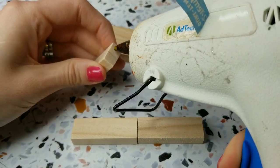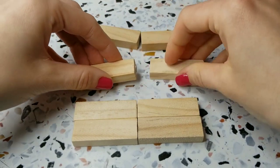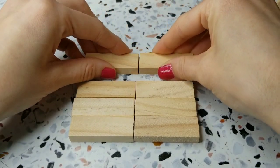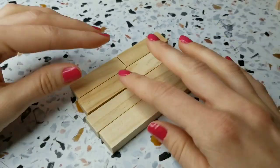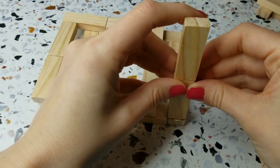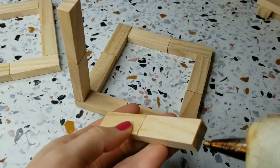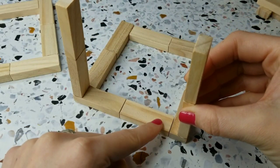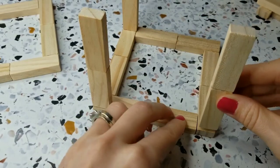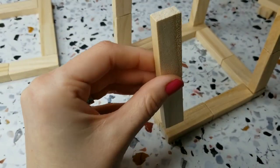Next, we'll go ahead and glue four sets of two blocks together again. These are going to be some side posts to our planter. I think all of today's projects are very simple to follow along with, so just watching the video, you can see how simple they are. A lot of today's planter DIYs use very similar steps to put them together. Next, I want to add those posts onto the four corners of the square that I created — just straight across from each other on each of the corners. Have your blocks lying the same direction, but really, if you accidentally put them another direction, it's not going to mess up the outcome very much of this planter DIY.